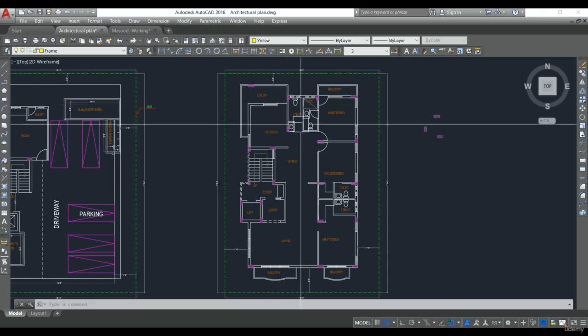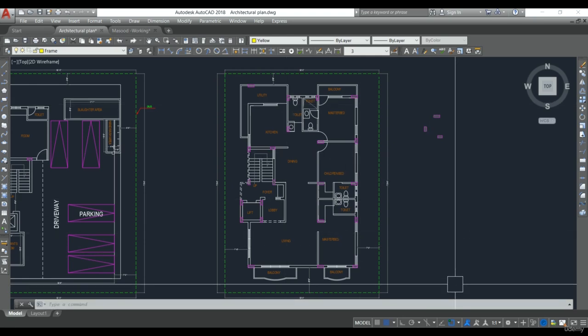We are done with the column arrangements. Next, let's see the beam layout. If we draw the beams, only then will we come to know whether the loads are getting transferred properly or not. Then we can make further arrangements and adjustments. If we want any further adjustment, we can make it.